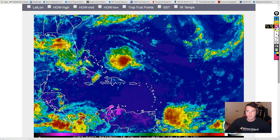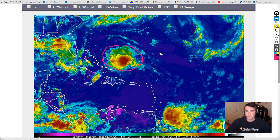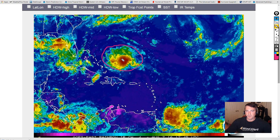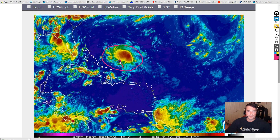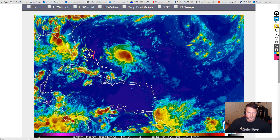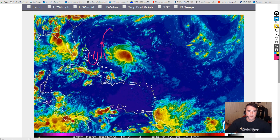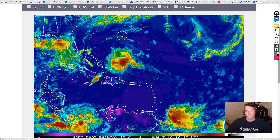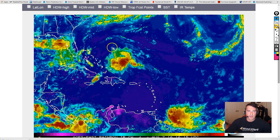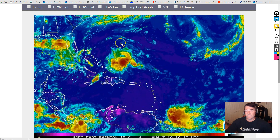Here's that blob associated with disturbance number two — it looks like it's trying to flare up a little bit. This low is actually at the mid-levels, about 500 millibars. If it does flare up and gets some more convective features around it, we could see a surface low develop, which would give it a tropical characteristic. Right now it is encountering a little bit of shear from the south and some cross shear as well. There's a little upper trough right through here that will give it guidance up towards the north-northwest, and in time it'll get caught up along that boundary and pulled away to the northeast. We don't think it's going to be any immediate threat to the coastline of the southeast United States.